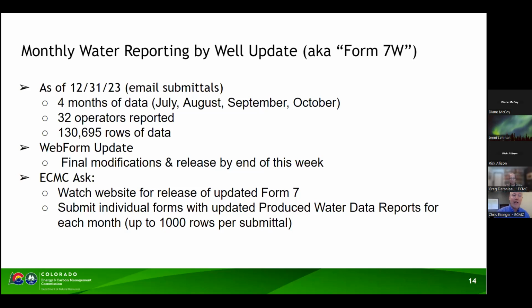So you're going to need to go back and submit those previous reports once the Form 7 is available. There is currently a limitation of 1,000 rows per submittal. And so I know in many operators' cases, that means submitting more than one Form 7. I am discussing with the developers the possibility of increasing that limit. But for right now, there is going to be a 1,000 rows per submittal limitation. So with that being said, hopefully these forms will be coming out soon, and we'll be working fast and furiously to make them available as soon as possible.